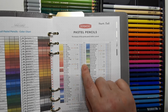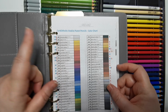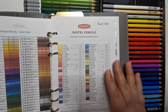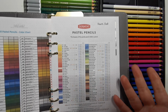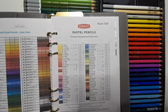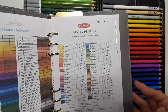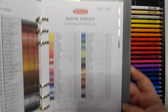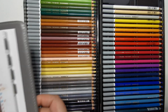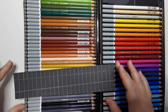The Derwent have a couple of reds that are pretty decent, but the CarbOthello also has a couple of reds that are pretty decent, but the Pitt pastels have no reds, they're just dark red, that's it, and that's actually more of a brown honestly, but I don't have that color. So if you mix them together, you can make sure that you're only using the most light fast colors, if you're selling pictures or you want to hang it in an area that could be potentially exposed to light. That is why I have the different ones, and my intent is eventually to sort them out like that. But right now we're just going to swatch them onto these.